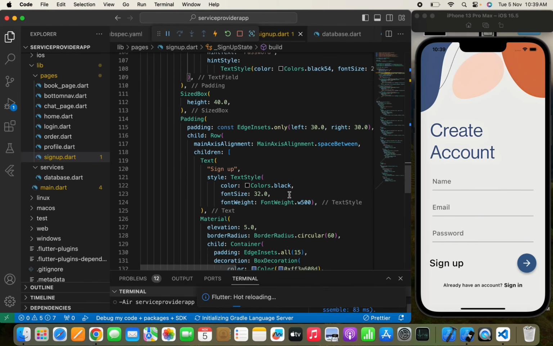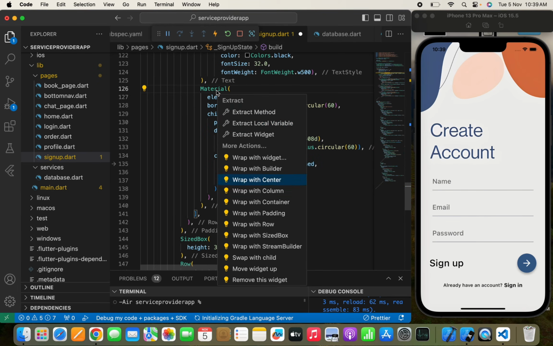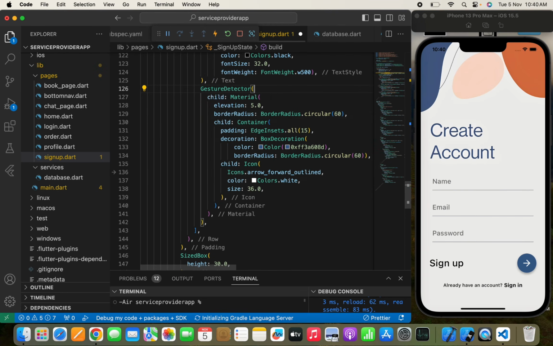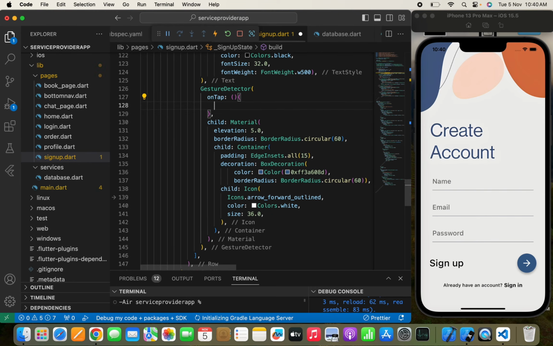Something like this. Now after this, I need to wrap our arrow with a gesture detector. Now in the gesture detector, we'll pass on tap, and once the user taps this arrow, we'll directly pass the function.